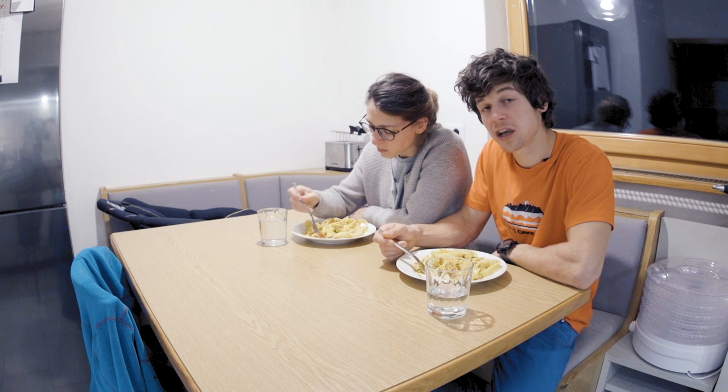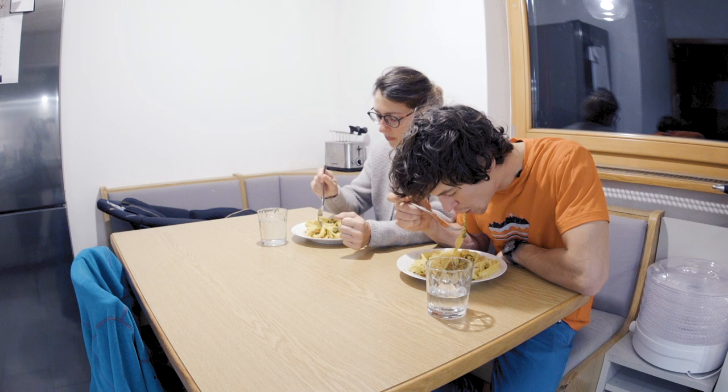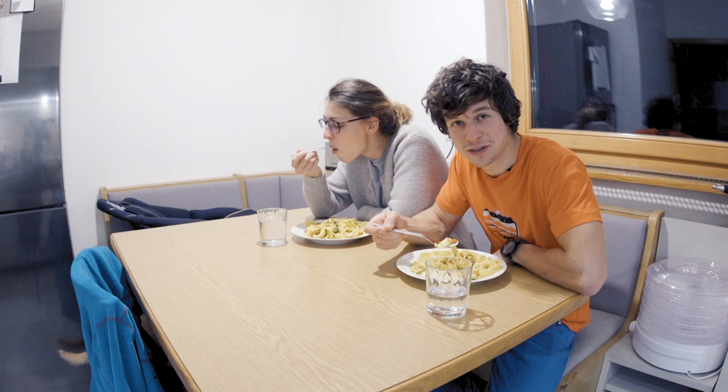On a scale from 1 to prawn. 4. It's super tasty, very spicy. And very, very, very tasty. It's just that this pasta is not my favorite. So, we got a very subjective rating here.